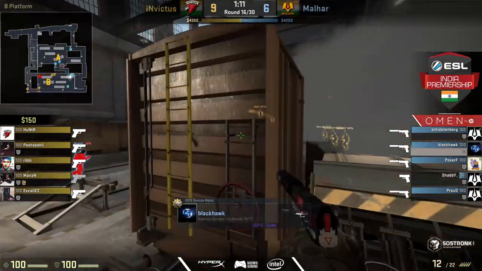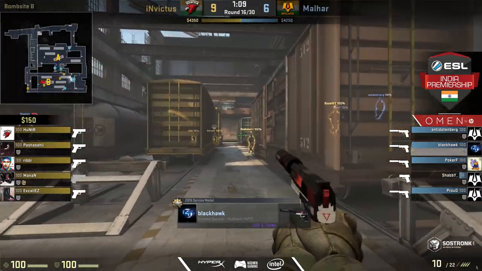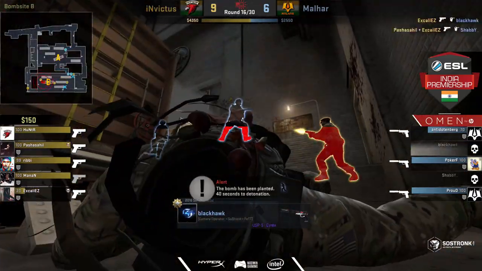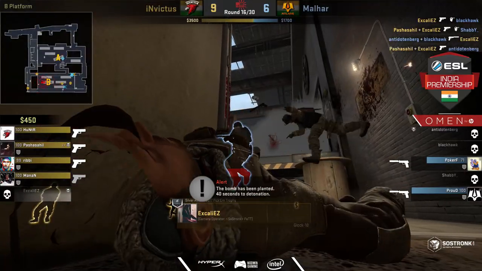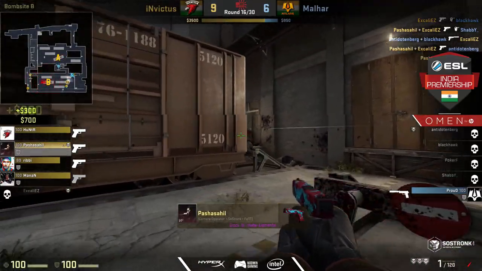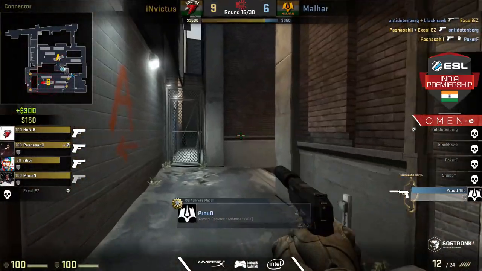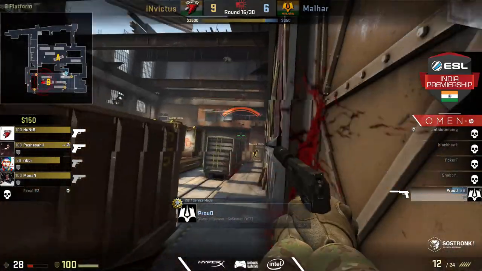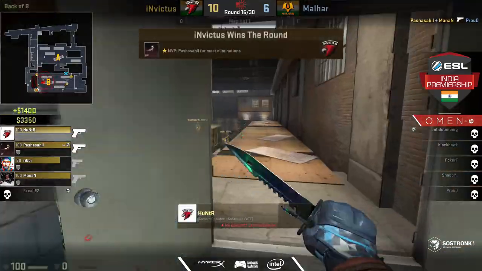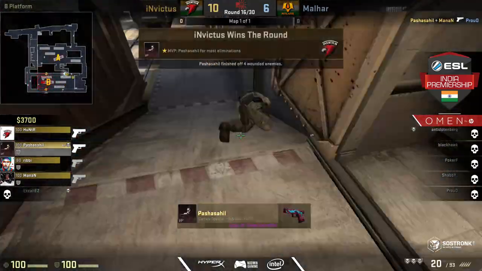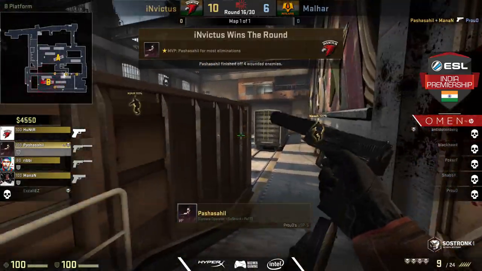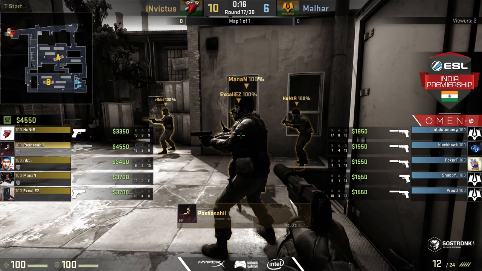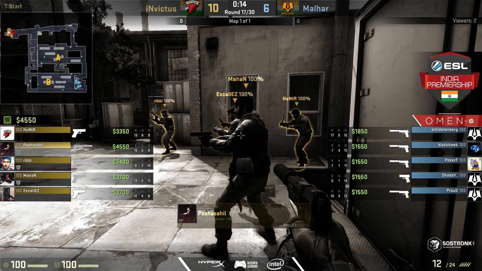Shabby, his head is basically hanging on by a thread right now. Pasha Sahel and Excali pushing up so far ahead. Excali getting 1 frag. Pasha Sahel gets another as well. Pasha Sahel with 2 frags to his name. He's going to get a 3rd. And that push was absolutely perfect. Proud now, taken down by Pasha Sahel as well. 4 frags in the round, pushing up, doing what you're supposed to do on Inferno, closing down the ranges so that the Glocks can sing.